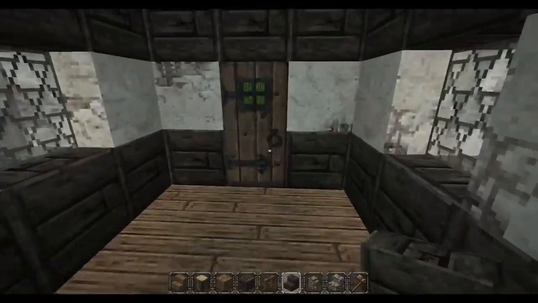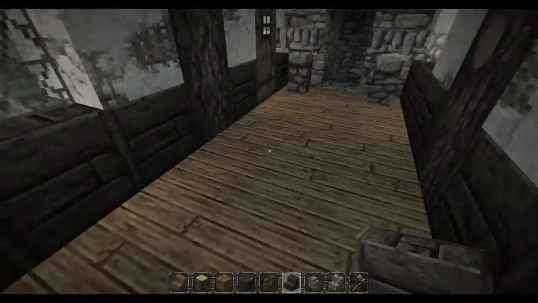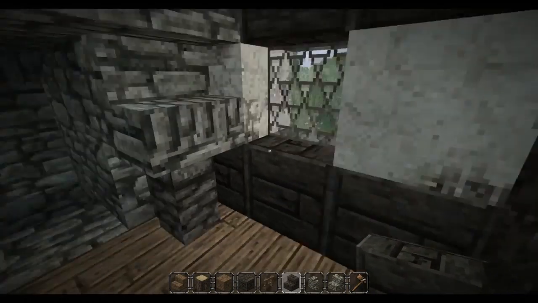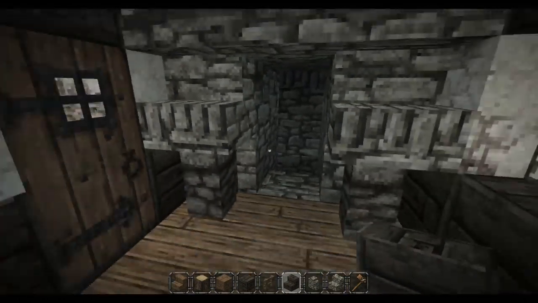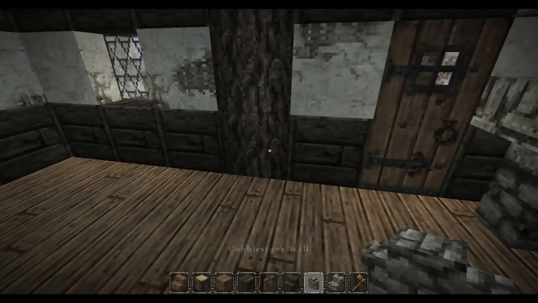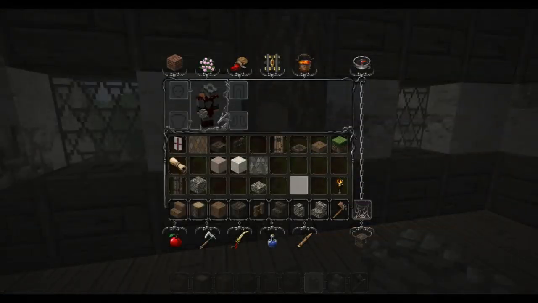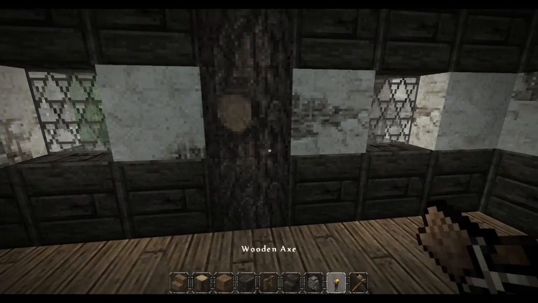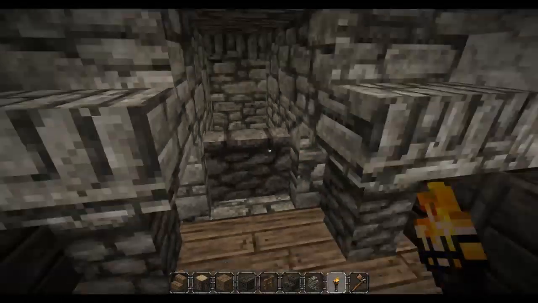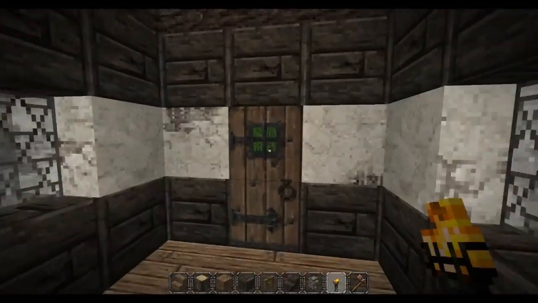I think that overall it's kind of a cool thing to have. You come in, it's very, very small. It would be enough for, like, a bed, his little fireplace sitting right here, like a pauldron and stuff, and then maybe a little table and some other stuff. But overall, not a big build. Just not a big build at all. Very easy to do, actually.